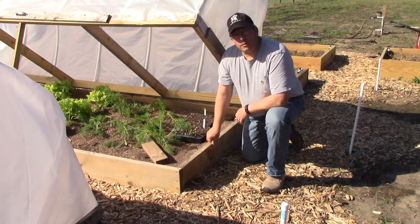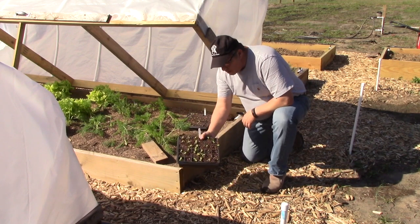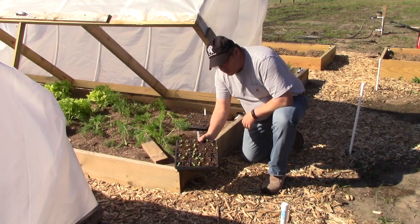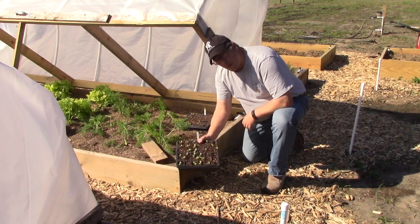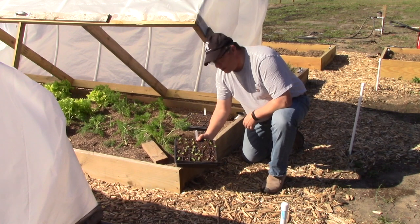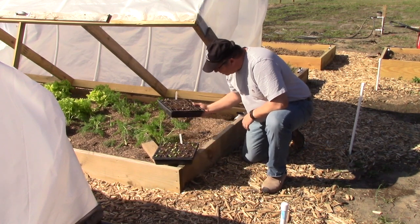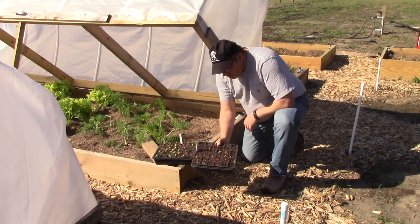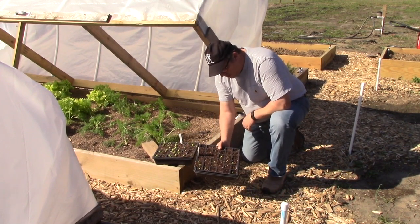Well, I'm out here at the raised bed, and here you can see the butter crunch lettuce. It germinated just fine, but it's much, much smaller than what came out of the grow light. So I'll put it next to it here in a second so you can see it. And then here's the salad bowl tray. Maybe 10 plants have germinated. Really not very impressive at all.